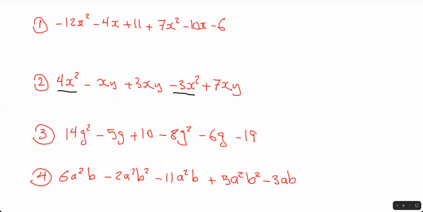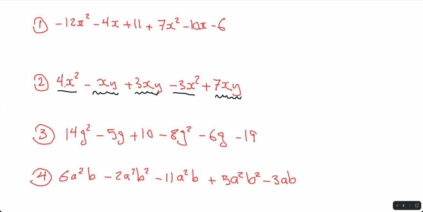And the other ones, all of them, they have xy, xy, xy. So these also are like terms. So I kind of underline them with a wiggly line indicating these terms are alike, and then these two terms are alike. Now, some of you, you like to bring everything together that are like terms. You don't need to do that, okay? Because that's a waste of time.